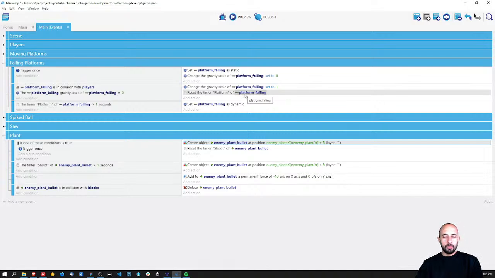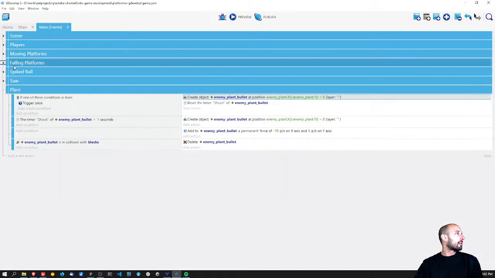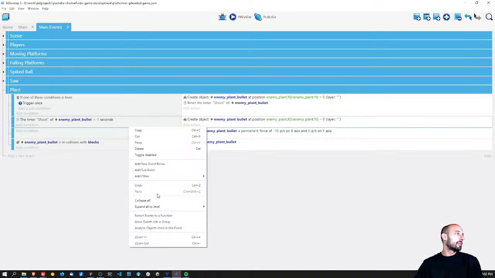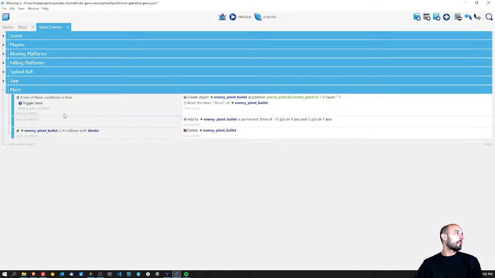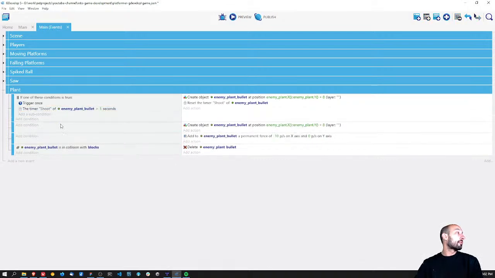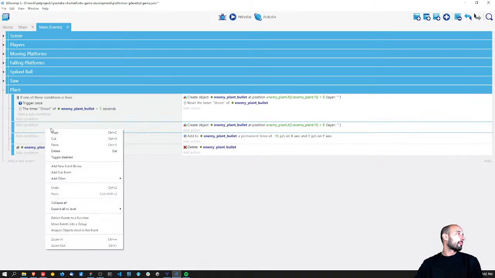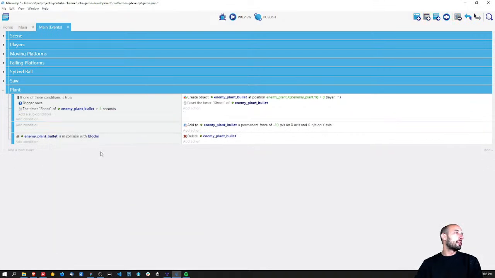Oh, because I'm adding the timer. Yeah, my mistake. I'm adding the timer on the bullet. No, the timer does not belong to the bullet. The timer actually belongs to the plant. Because probably since I'm deleting the bullet, then I'm just canceling the timer. Yeah, that makes sense. So the shoot is not from here, it's from the plant, enemy plant.